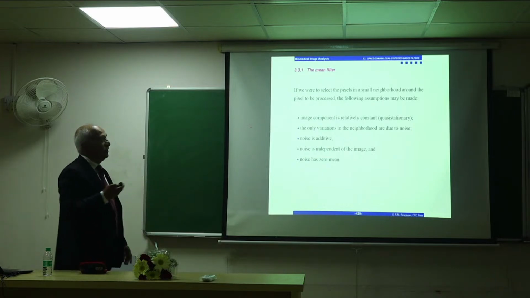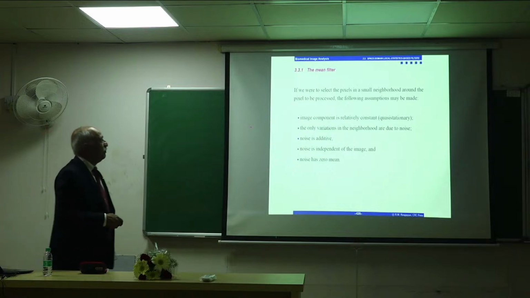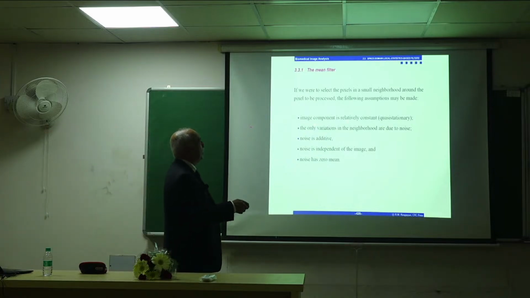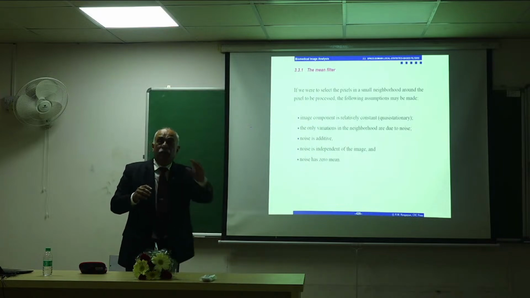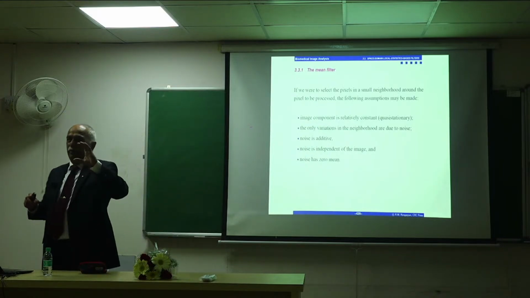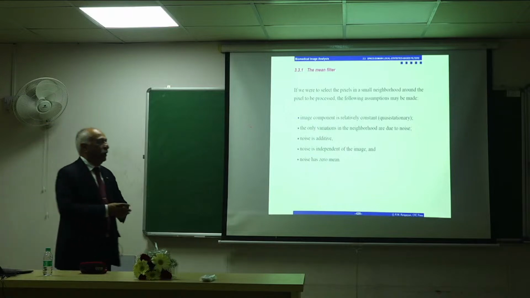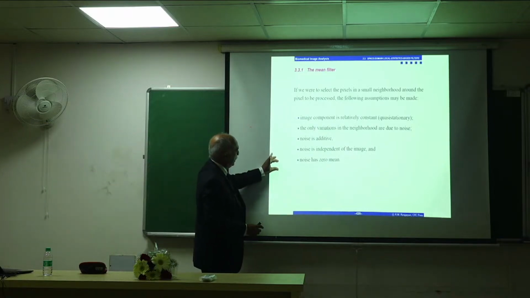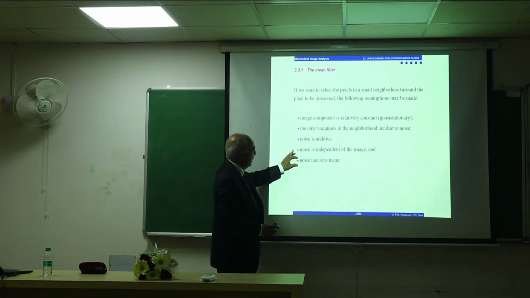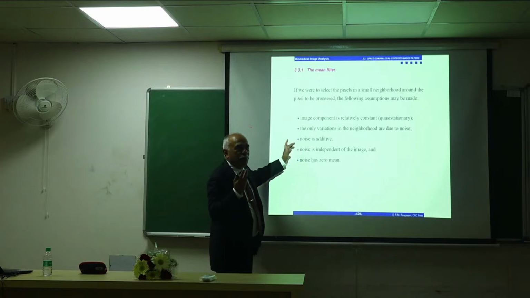The main filter is simply taking the average. But there are assumptions. The image component is relatively constant, that is quasi-stationary. We assume that within the window you're using, the image is stationary. If I put a small window here, okay, that is stationary. I move, I come here, but then this thing got inside my window. Now it's not stationary anymore. But I still assume it is stationary. When I average, that gets blurred. The value of this is spread over. As I move the window, this comes in, and again, not stationary.